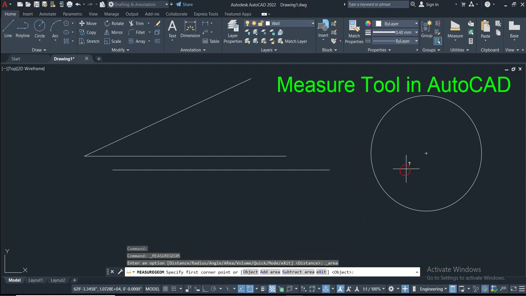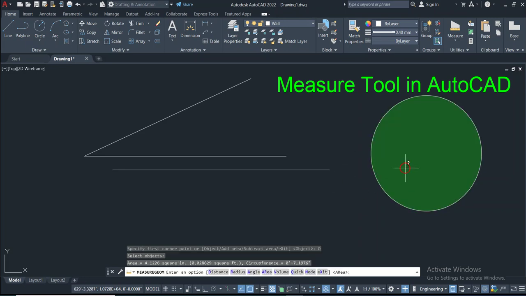We want to measure the area of this circle, so we click on the object and select it. When I click, it turns blue green, and the area will be calculated.